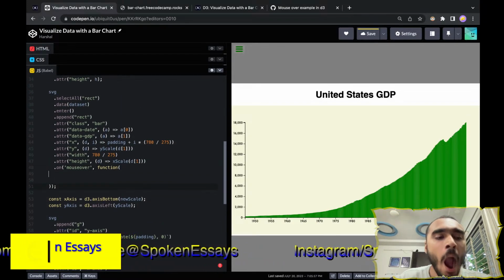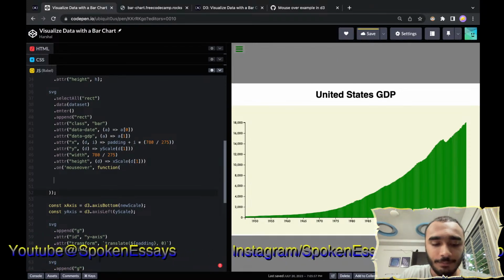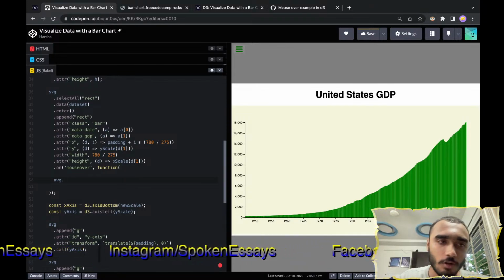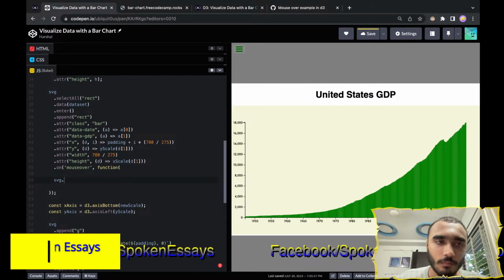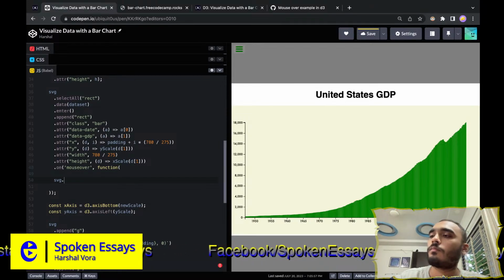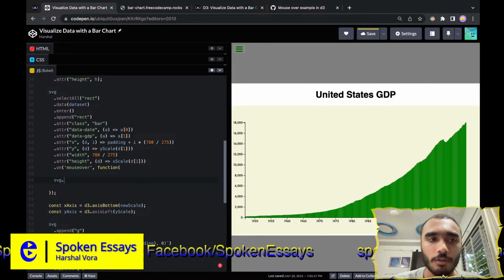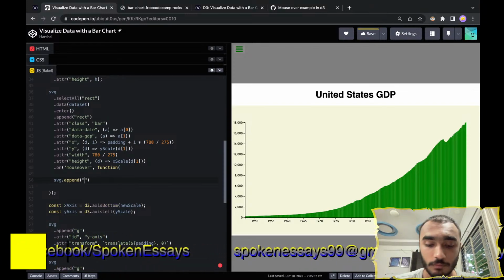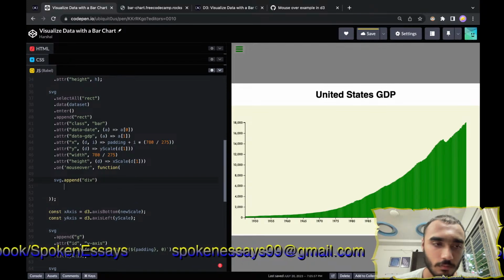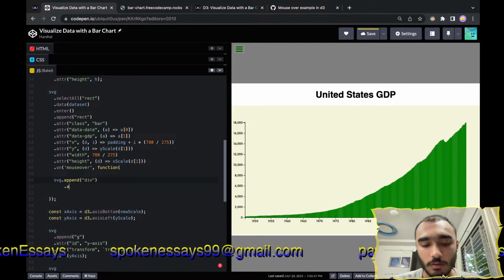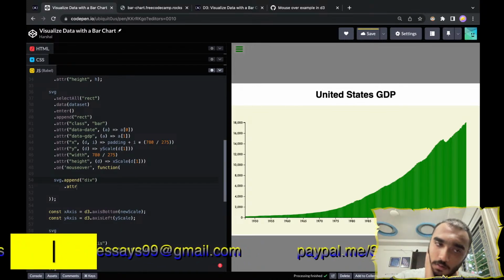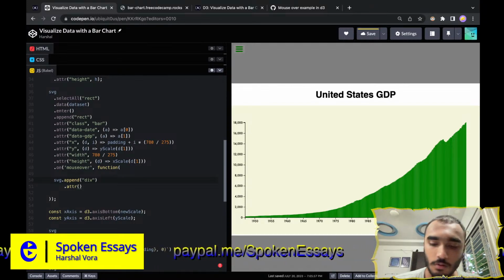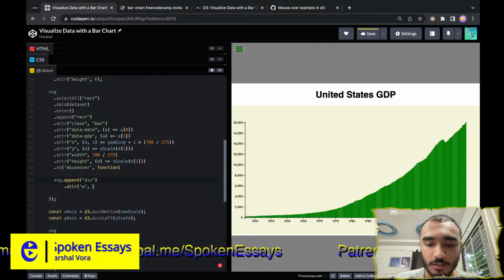Okay, so things go crazy. SVG dot what? Append a div with the attributes, with, let's say, 20 pixels.